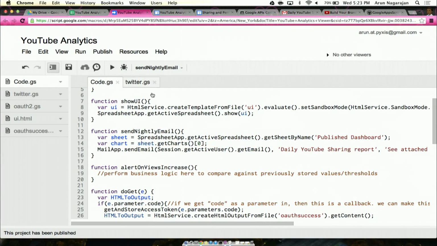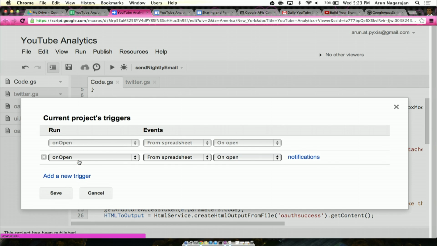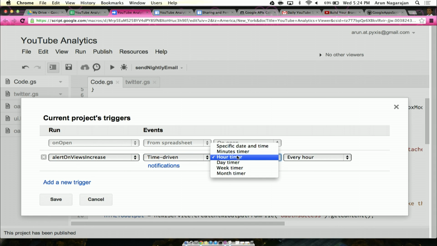One other thing you could do is schedule things to run, right? So we have this concept of triggers that allows you to, if you guys are familiar with the concept of cron, schedule scripts to be run at a specified time frame. So what you could do is pick a function like alerts on view increase, and then say run it every day at midnight. And what that allows you to do is apply some business logic, like compare views from yesterday to today, and if the amount increases or decreases by 50%, send out emails to the top people. Let them know that, hey, they should figure out what happened, why is their video gaining or decreasing in popularity, or other things. Or you can look at share metrics or your monetization data, things like that.